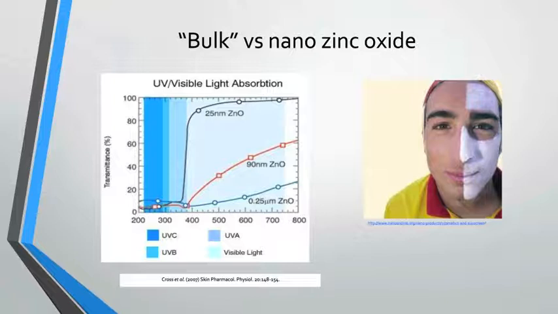Now, as we go down in scale, something's happening. You can see that it's still keeping the UV, but suddenly the light's starting to get through as we go down. And if we get to this sort of size, suddenly it's transparent. Ta-da! That's fantastic because it now looks like this. So you can go to the beach and you can have your wonderful zinc sunscreen and you can rub it all over yourself and not look like some sort of crazy clown.